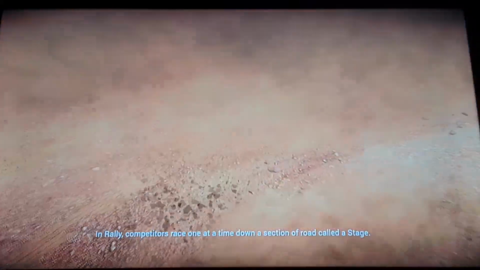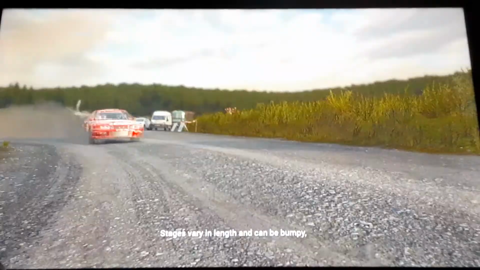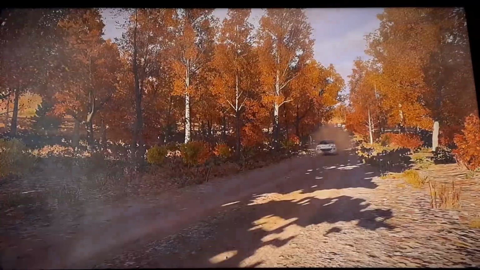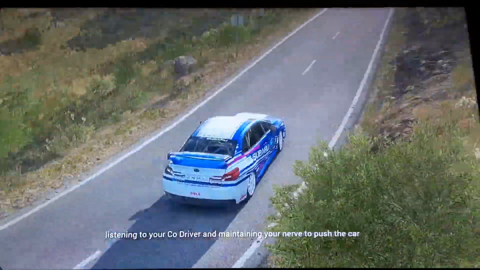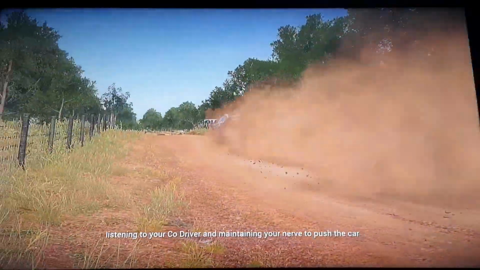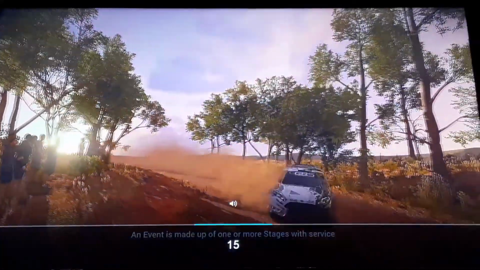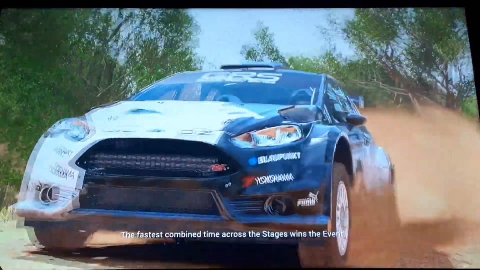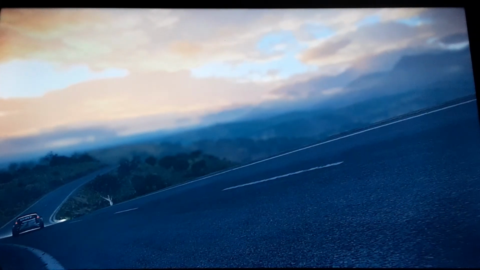In rally, competitors race one at a time down a section of road called a stage. Okay, so it's like one at a time. Stages vary in length, can be bumpy, twisty, and multiple surfaces, ranging from gravel to asphalt, and even snow. So that's cool. To be successful, you need a high level of concentration. Okay. Listening to your co-driver and maintaining your nerve to push the car to the edge of its performance. An event is made up of a number of stages with service intervals to repair your car along the way. The fastest combined time across the stages wins the event.